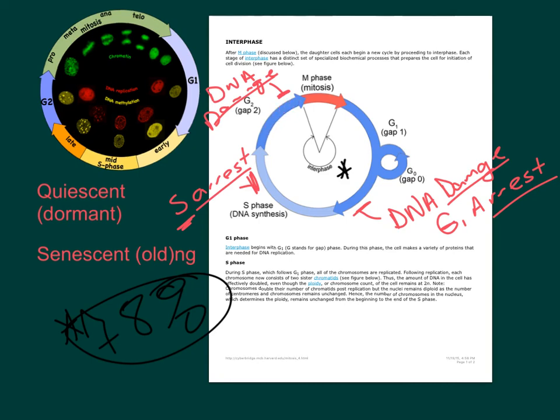The cell gets bigger, duplicates its organelles. So if you have 40 mitochondria, you're probably going to want 80, because at the end you're going to want to have 2 cells. You want each of them to have 40, so you double all your cell organelles. Here you doubled your DNA. Here you doubled all your organelles. Here you made all the proteins and collected all the resources necessary to do the mitotic division. Here you do the division, and you end up with 2 cells, each having equal amounts of information, equal amounts of resources. And at the end, both of those can go through the same cell cycle. Ideally, this process is infinite.